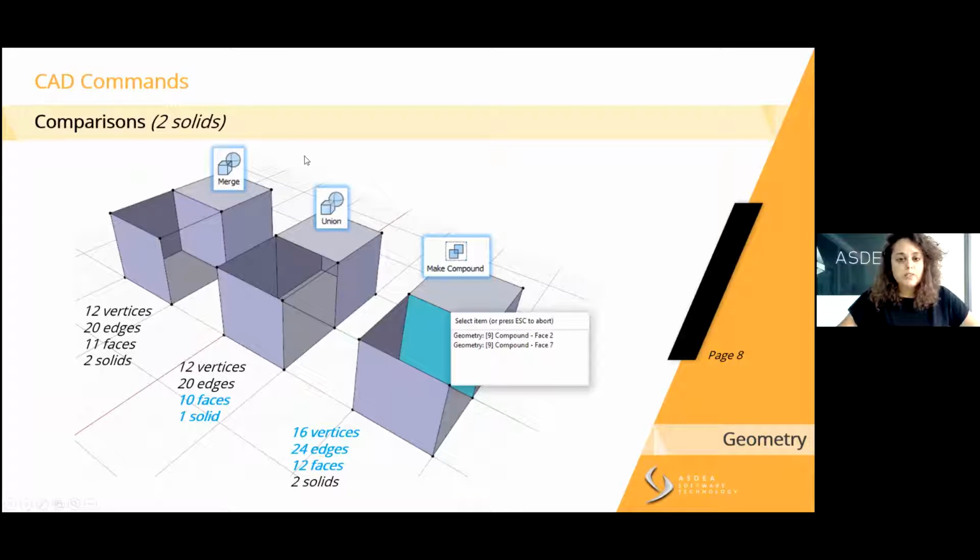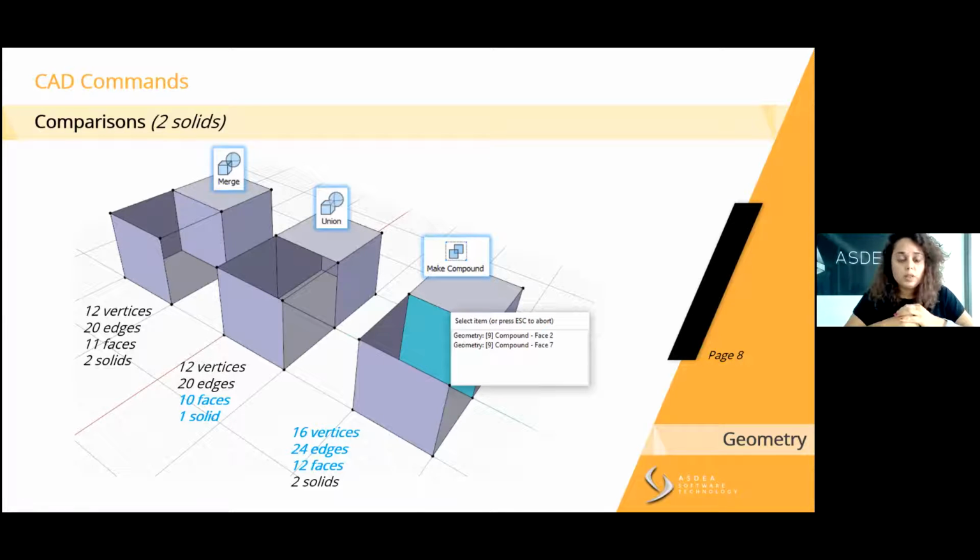It's important to understand the difference between these commands because, as I said before, geometries in STKO are boundary represented. If you want to join 2 geometries, because your structure needs to be contiguous in order to not be singular and for you to run your model, you have different options. First, you can use the merge command. The merge command will actually merge the geometries. So for example, these are 2 solids that were adjacent to each other. When merged, the face in between them will be just 1, because the merging operation will merge the face that's adjacent with the next one.